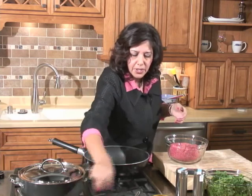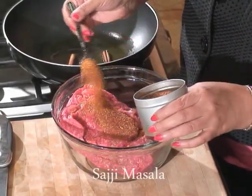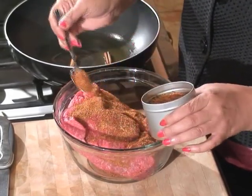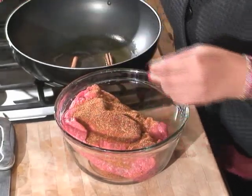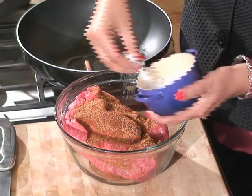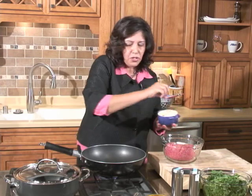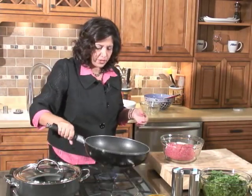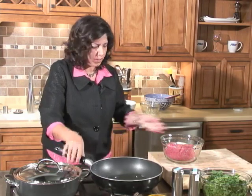Let's add some Sajji Masala to it. And again, we are cooking at Allen Kitchen and Bath on the west side of Madison. Bit of that. A little bit of salt. Not too many ingredients, you know. Just simple, wonderful. This is getting warm, so I'm just going to move that a little bit.